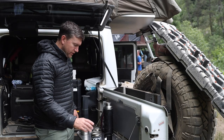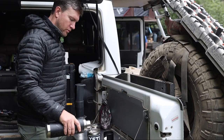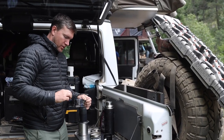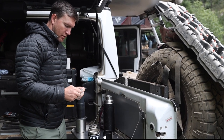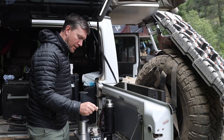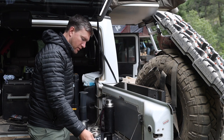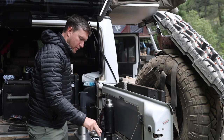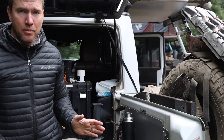So for the tea bags, we're just gonna pour some hot water in here. I'm gonna put in this extra dark roast, because that's generally what I prefer. And it says to steep for 8 minutes. So I'm just gonna get it in there, get it soaked in, and then put the lid on it, put it to the side. And we're gonna see how that tastes in a bit. Easiest to make by far.